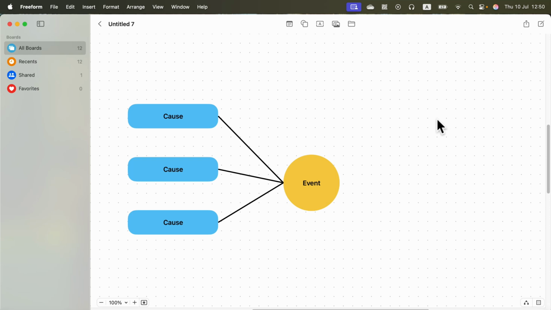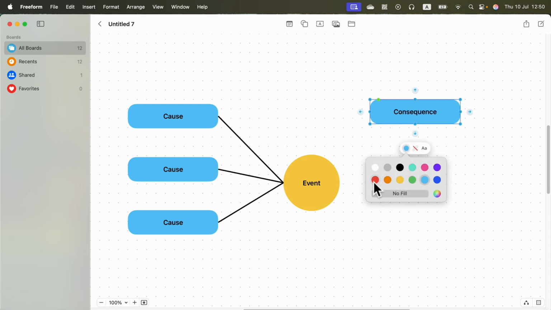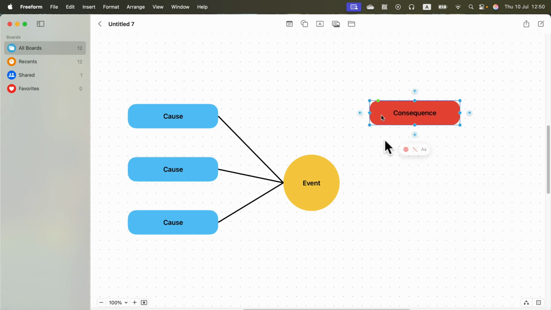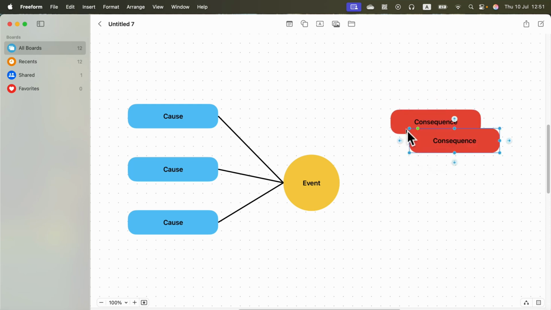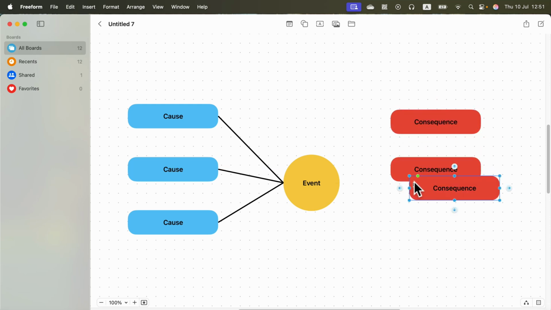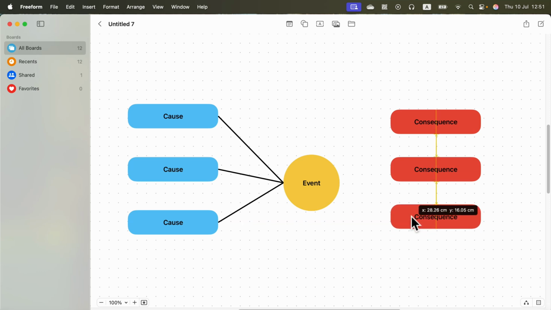Okay, and on the right side we will have consequences, so it's pretty similar. I will actually make a copy of the cause. On this side we should use something like red to show that this is kind of after and before. We got two different opposite colors, and again there will be probably more than one, so you can simply copy and paste. In my case I'm on Mac, so just Command C, Command V will do.